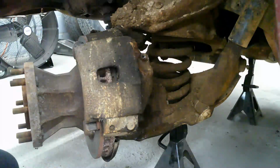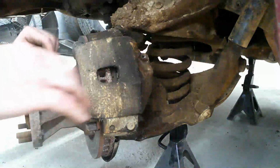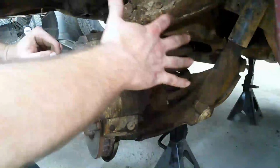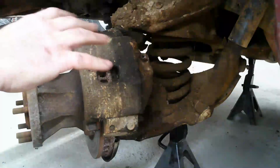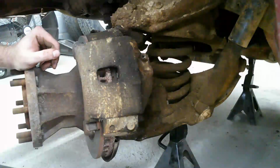Alright, that's flowing good. I'm going to leave that out for now because I want to leave this open to the air so it can dry all that brake cleaner that I sprayed in there out of it.